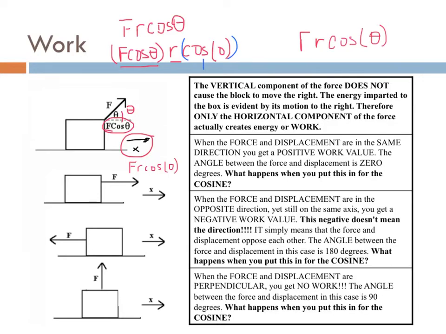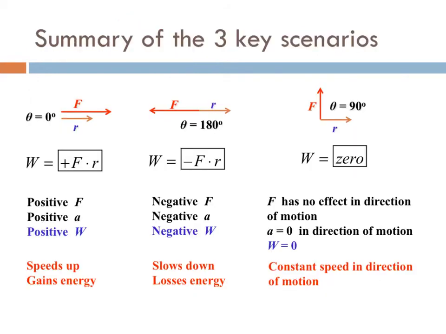For the third example, we have F, we have R, and then the angle between these two would actually be 180 degrees. So that's where my negative is going to come in. This would give me a negative FR, or negative work done. Okay. Again, we'll see what that means in a little bit. Here I have F. Again, my displacement would be in the R direction. It would be to the right. And my angle between my force and my displacement would be 90 degrees. So the cosine of 90 is 0. So I would have no work done by this particular force. So again, these are the most common examples.